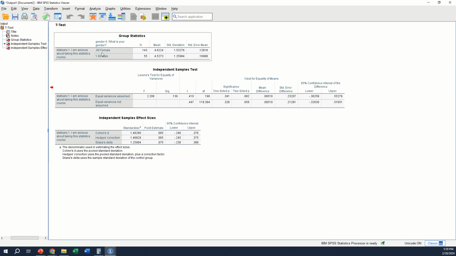So ultimately, this predictor, our independent variable, gender here, is not meaningful. It is meaningless because it's not a good predictor. It's not telling us anything. It doesn't explain any of the differences or variability in people's level of stats anxiety. So that is the independent sample t-test, an overview of conducting and interpreting an independent sample t-test.